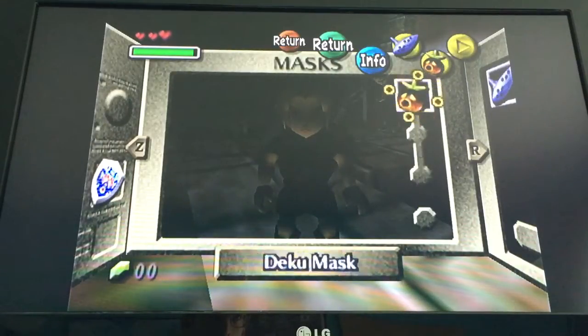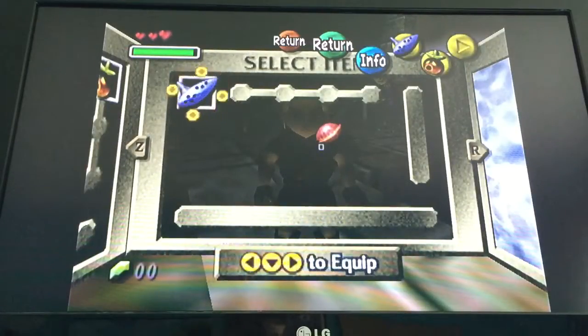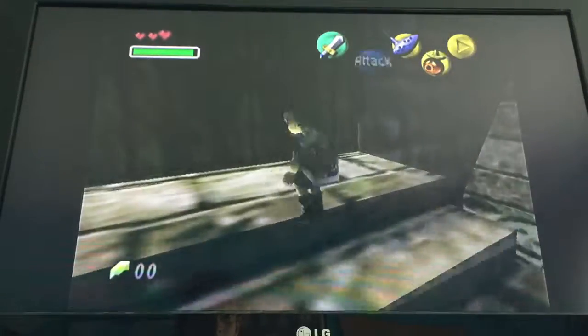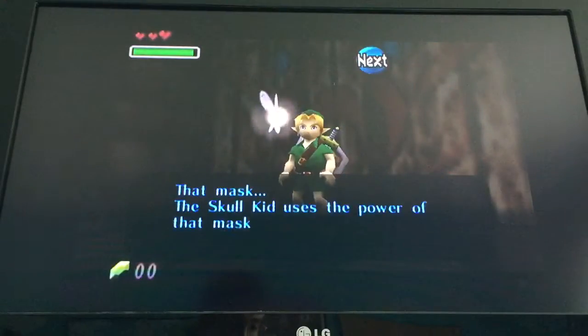Anyway, we might as well equip this to one of our buttons. We also got the Ocarina of Time. A lot of stuff happened. Basically, we went back in time and we're starting over. Now that we're human, so much more stuff we can do in Termina.